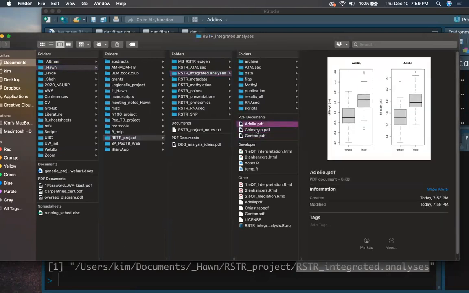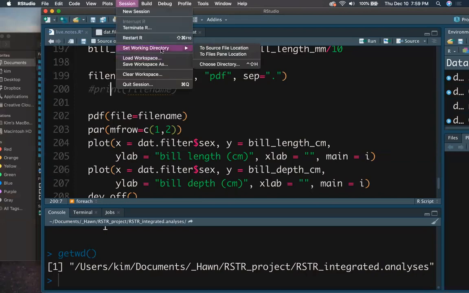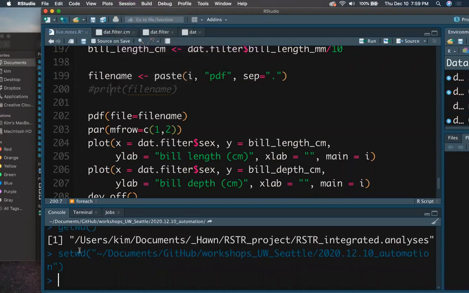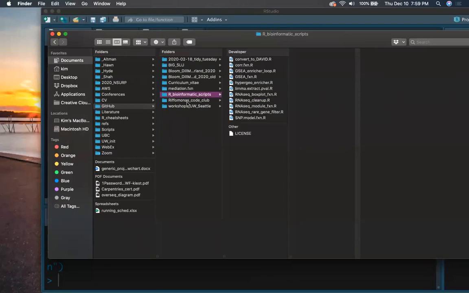It works. This is a completely different place. So I'm going to do a shortcut. We go session, set working directory to the source file location. And that just does set WD for me, so I don't have to type all of this out. And now we hope that it does the right thing.